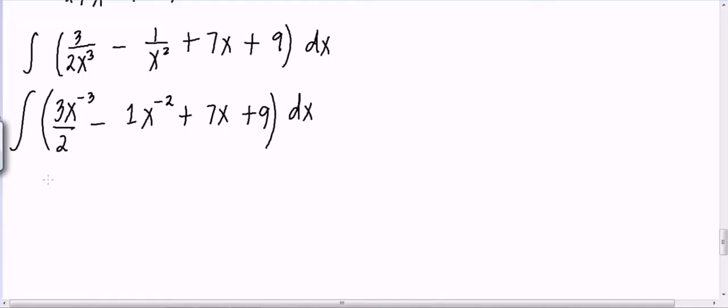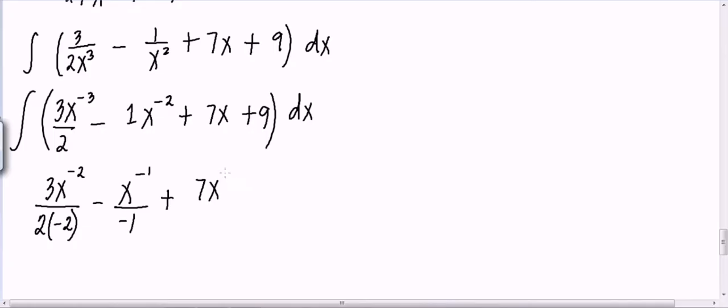So, ang integral nito, 3x raised to negative 3, guys. Negative 3 plus 1 is negative 2. So, negative 2. May 2 tayo rito sa ilalim. So, over 2 pa rin to. Times negative 2, which is this one. Okay? Minus, so, itong 1, tanggalin ko na ha. So, x raised to negative 2 plus 1 is negative 1. So, negative 1 over negative 1. Ayan. Okay? Plus, so 7x, so magiging 7x squared over 2. And then yung 9 is positive 9x plus c.